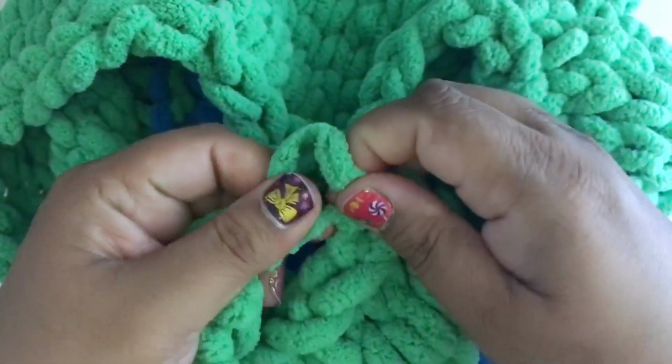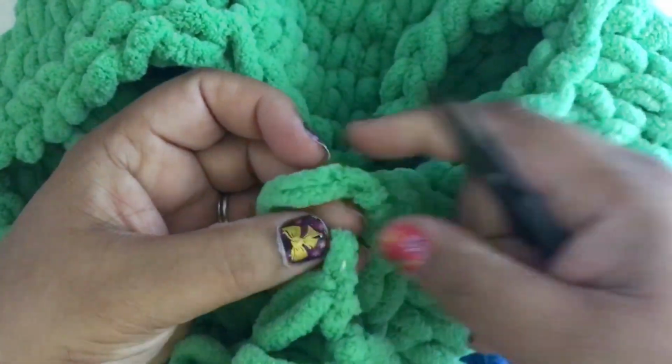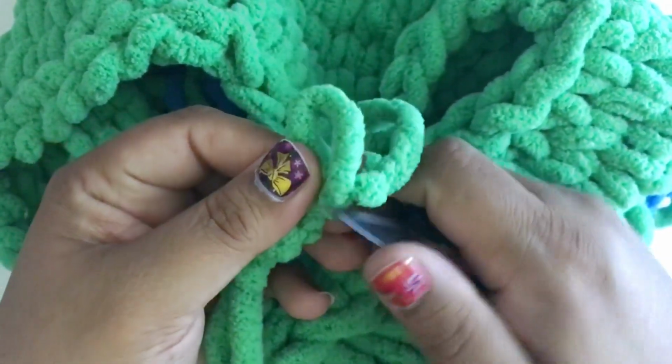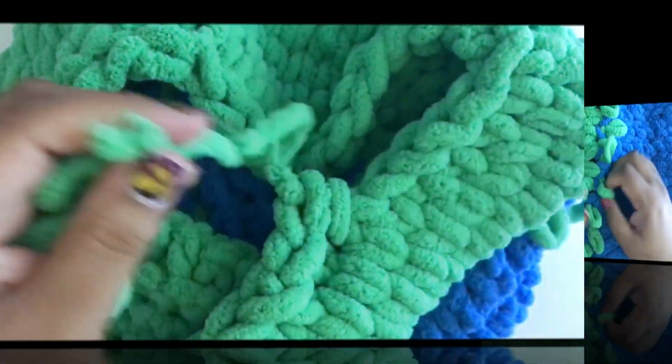There we go. Grab my scissors, separate the two legs of the loop, and find that thread in the middle and just cut it. There's one, and there's two. So now that's enough of a tail. I can cut off the rest.